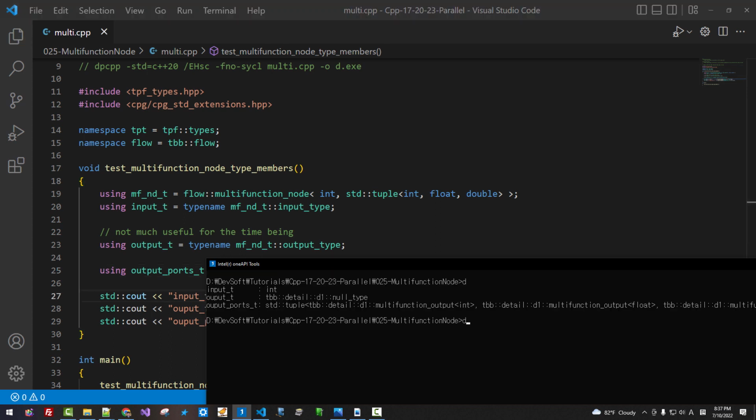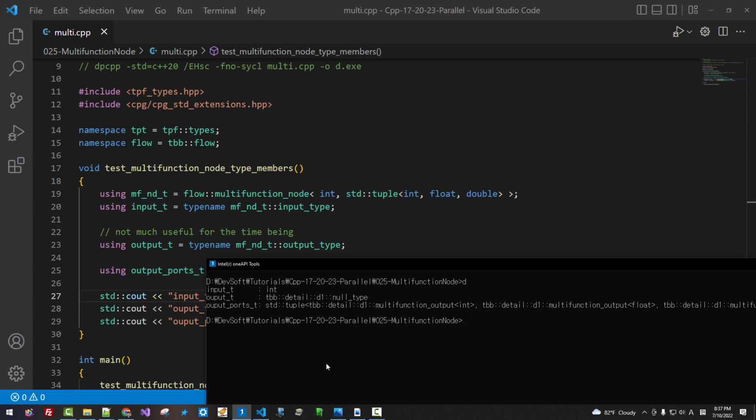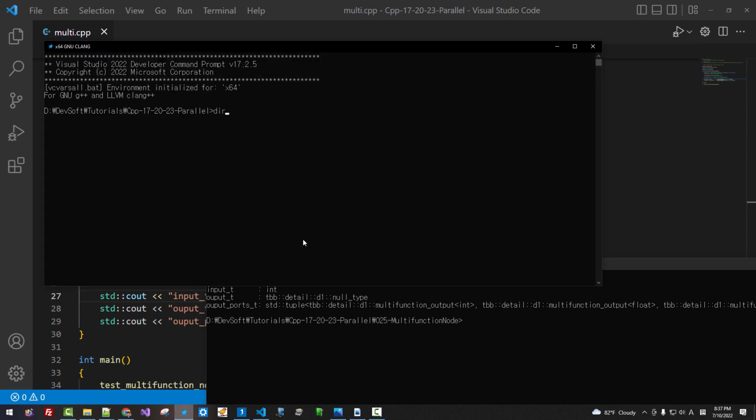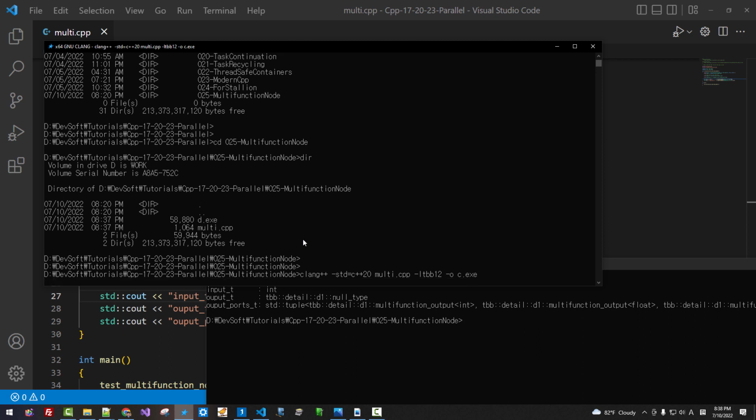We build again, because we may use any other C++ compiler. clang -std=c++20 multi.cpp. Don't miss the TBB 12 library. Hit enter.